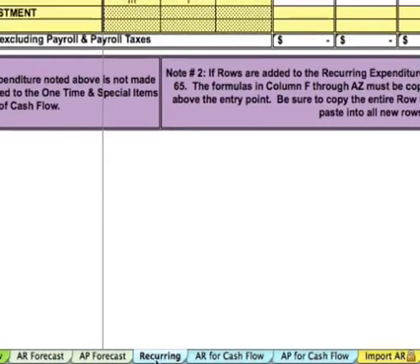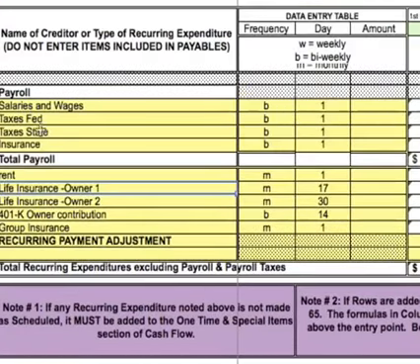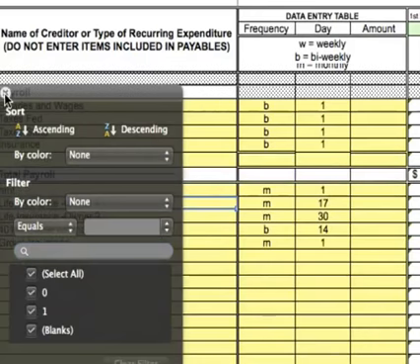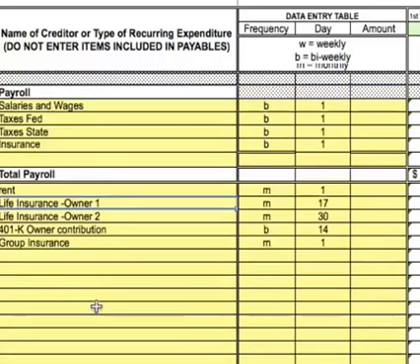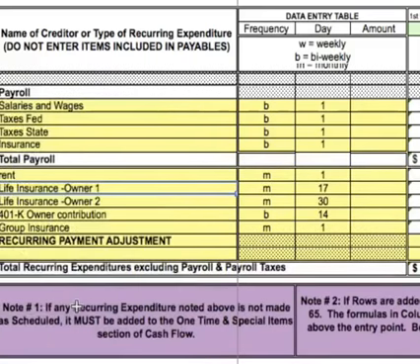Now let's look at the recurring. Okay, so I've already set these fields up: salary, wages. By the way, you can add more fields in here. There's a little filter button here, and you can see that it's saying filter out the 0 fields, and that means fields that don't have anything in them. If I want to show them, I just click that 0, and it's unfiltered, and it's given me a lot more fields to add in. Okay, so that's how you add more data. But then once the data is added, I can get rid of my zeroed lines that don't have any stuff in there, and give me a little more compact view.